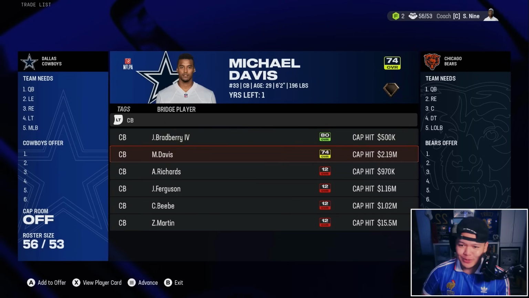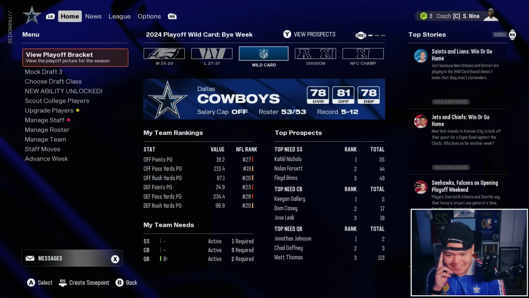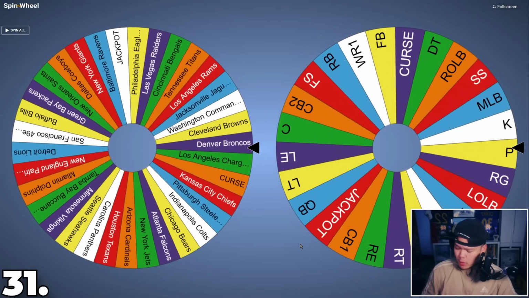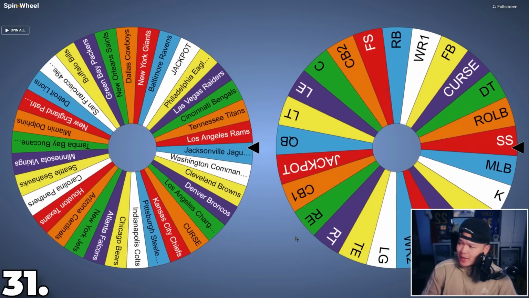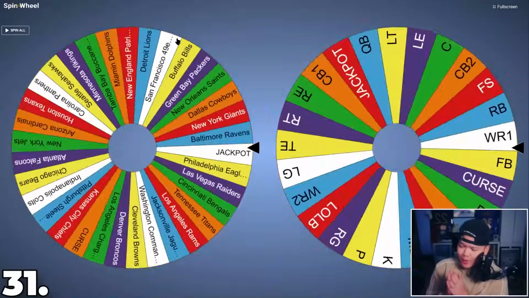Absolute league-altering trade. From divisional round to 5-12. Thanks a lot, Michael Davis. I'll see you guys tomorrow. I can't believe I gotta set this whole thing up again. All right, and I believe we left off on spin 31 where we traded TJ Tampa for Michael Davis, some league-altering stuff there. Let's get 31 on its way, though, back at the OG wheel itself.